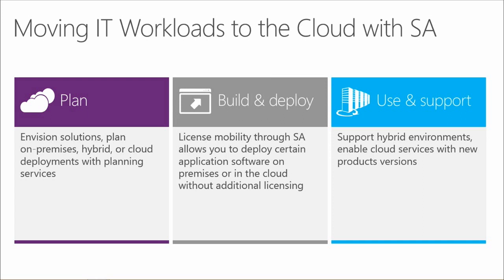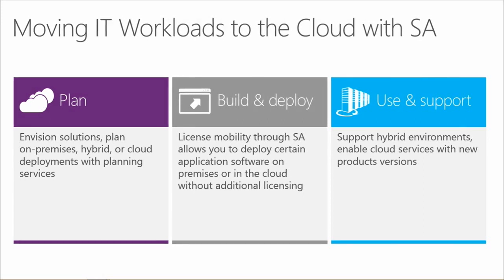For more user-centric workloads, hybrid and cloud deployment planning is available through existing desktop, SharePoint, Lync and Exchange deployment planning services. Customers can also use license mobility, which lets them deploy certain server application licenses on premises or hosted in a shared data center to help lower cloud infrastructure costs.